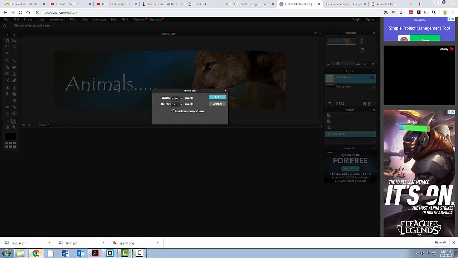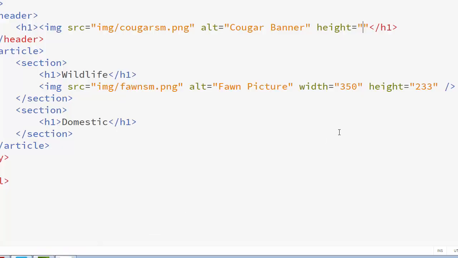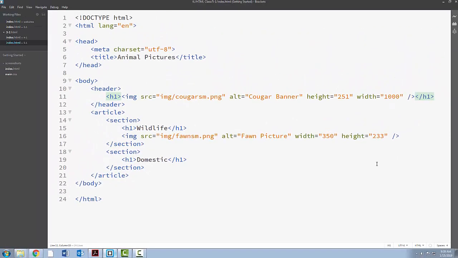I meant to do it 250, but, and width, I know was 1000. And then I'm going to do a space and slash, close my bracket. Okay, and then I'm going to save this.